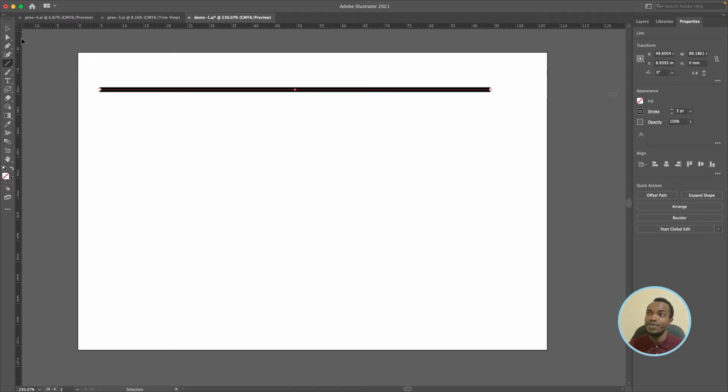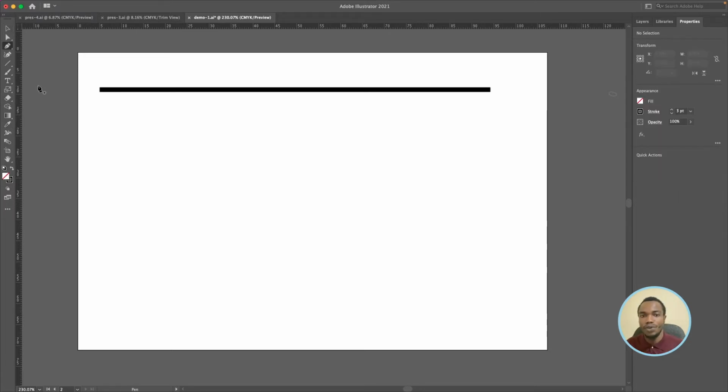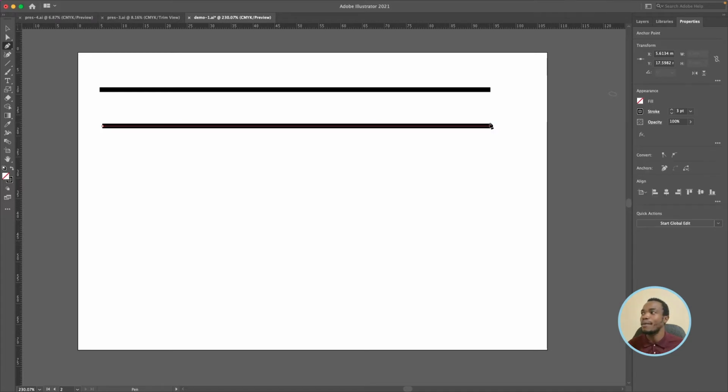Now, most designers use the line tool, but you'll find out that other designers actually use the pen tool. Just tap on the P on your keyboard and you'll get the pen tool. So the P stands for the pen tool. The pen tool actually also enables you to create either straight lines or diagonal lines. For you to create a straight line with the pen tool, make a point or click anywhere on your canvas and then hold down the shift key on your keyboard and then make another point.